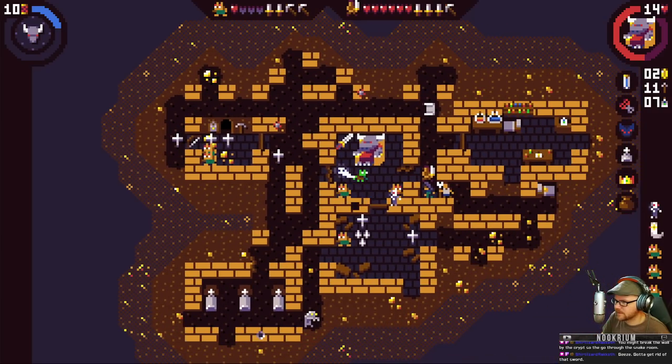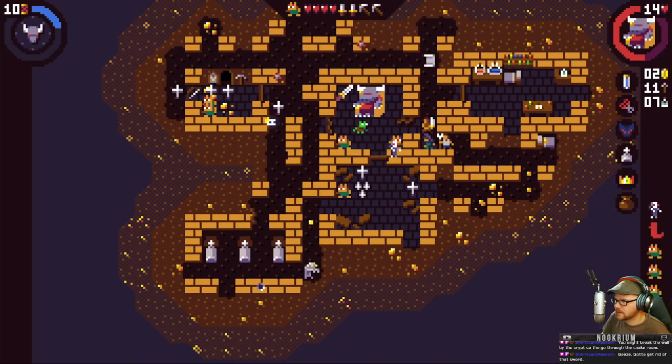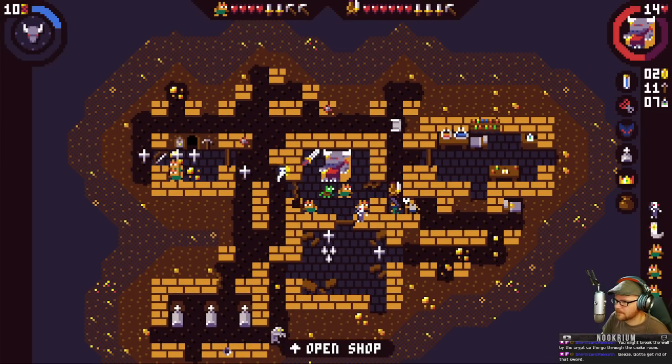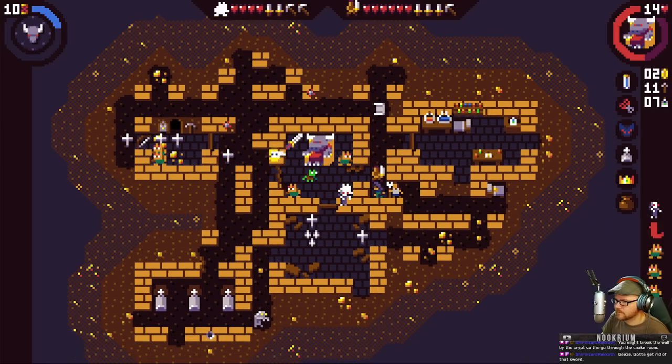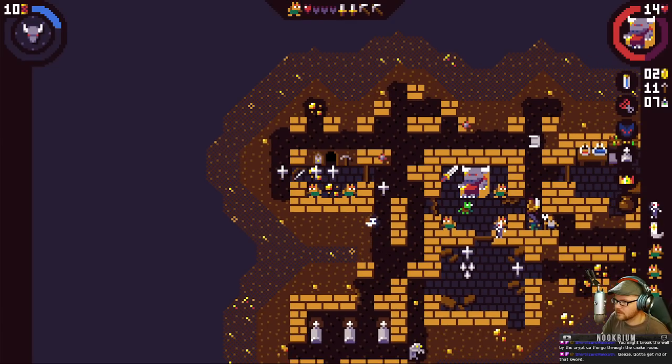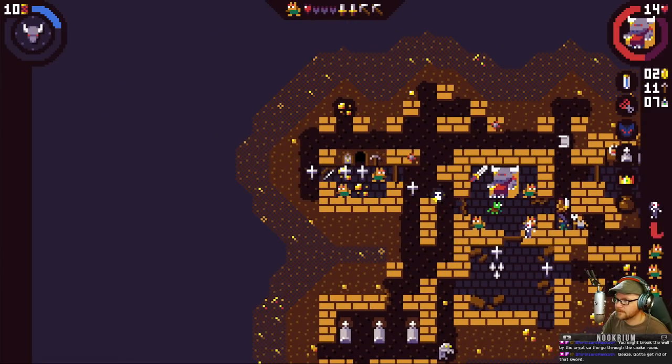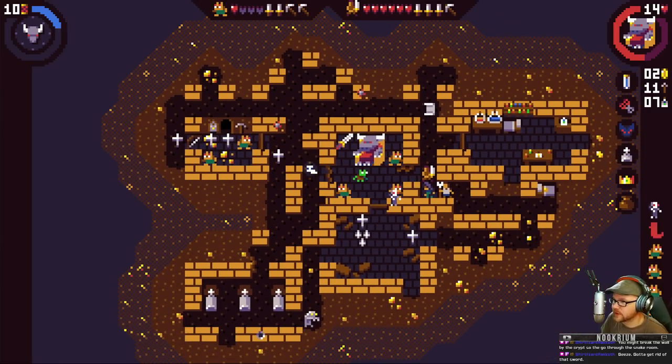I'm gonna kind of pair up here. This side's cleared out. Not you. You guys are doing good. You guys got one hit point. You're fine. Just sit over there and just collect gold up.